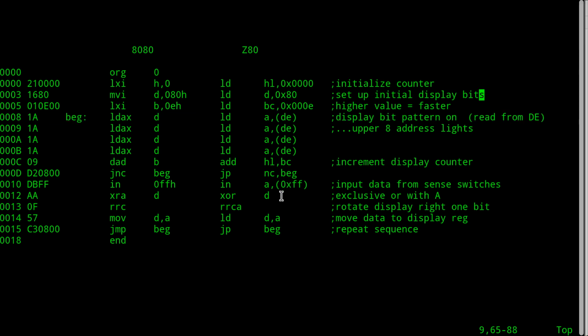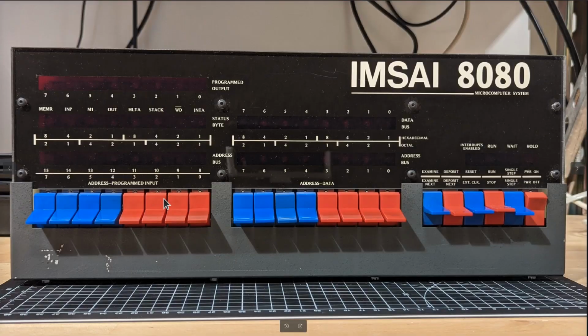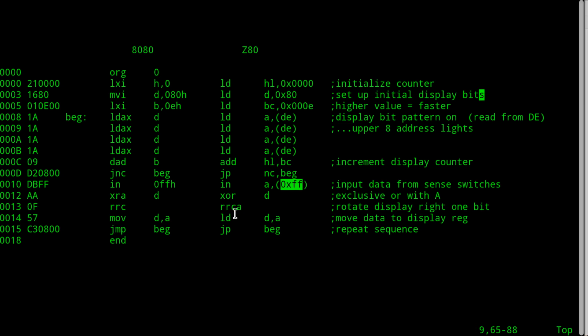Now, how then, when you switch the switch up, what really happens, right? Well, obviously, if there's a switch up and I read from the sense switch value, let's say I flip up the far left switch over here, right? If I flip this one up and I read from this port, I will get an 80 in hex. If they're all down and I flip this one up, I'll read a 01, okay? I mean, obviously, because that's what you get in binary when you flip this over to hex.